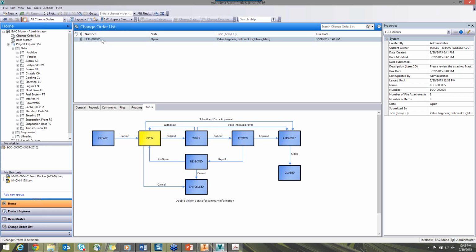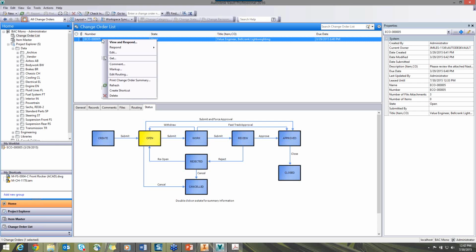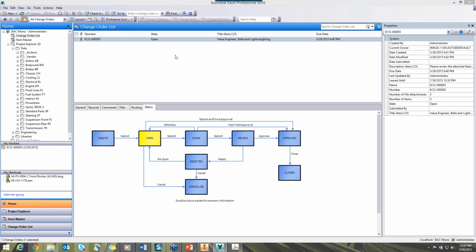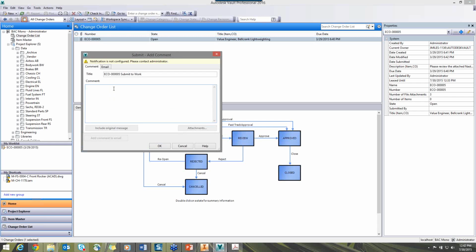So I need to let everyone else in the work group know that we're going to be working on this particular part. So I'll go in here and maybe type in a comment incorporating changes from this ECO here.